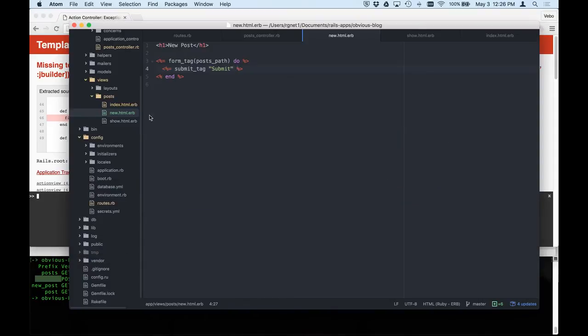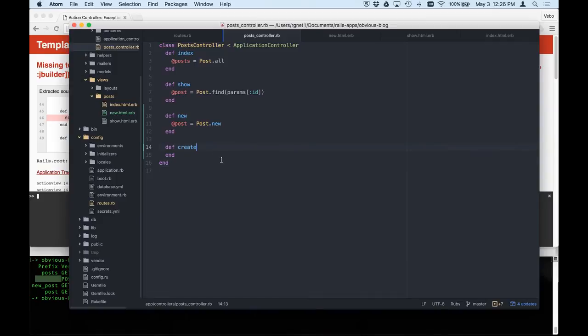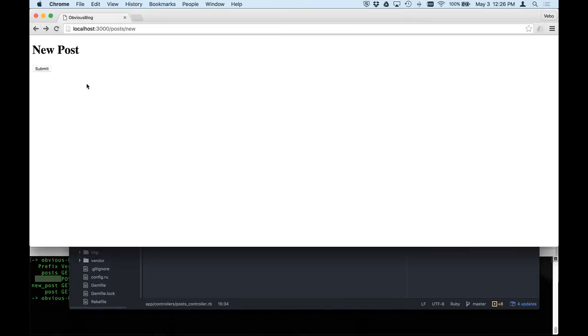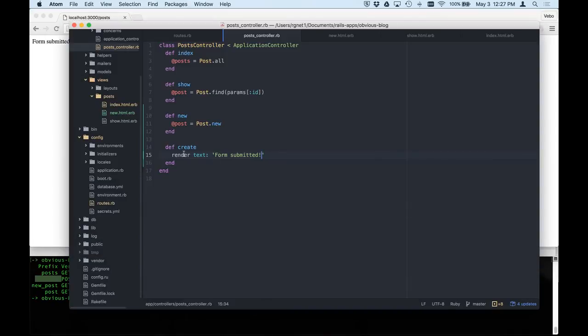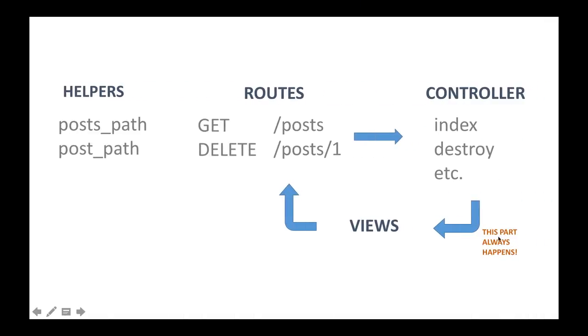So in fact, if we went into our post controller here and overrode what is happening, remember this is happening by default, post render, post create, we're actually going to just render out text and we'll say form submitted. And then, if I refresh and I back up here and then I hit submit, we see the text rendered out, form submitted. So Rails does not care. It is just following the controller action pattern, and then always, remember, always render a view.